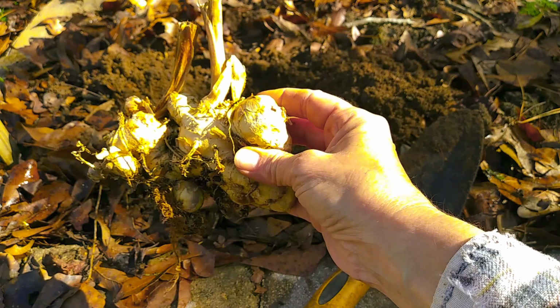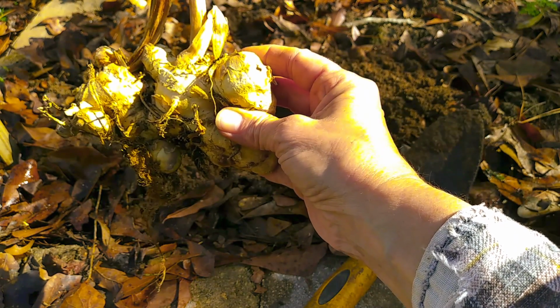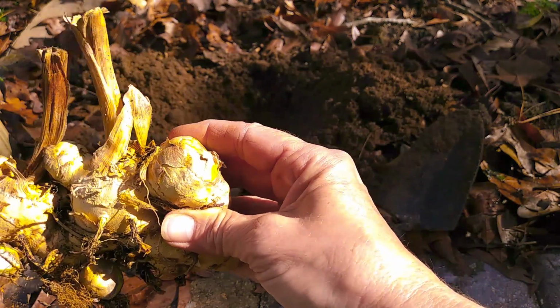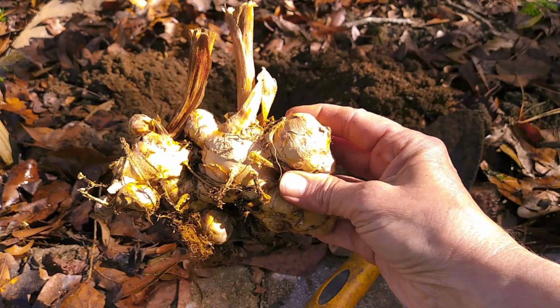And we'll keep track of it and see how it does. I'm not sure exactly how you plant it, but as I'm holding it like this, that's how I'm gonna plant it, because I think these here were the flowers from last year. So that's what I'm going with.